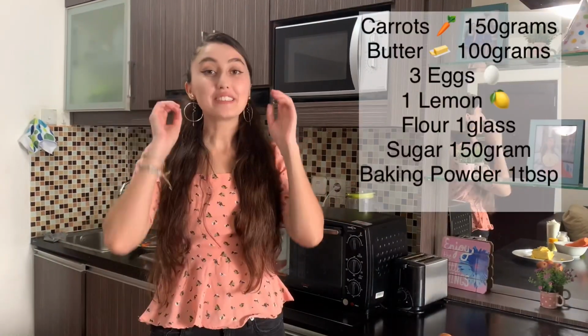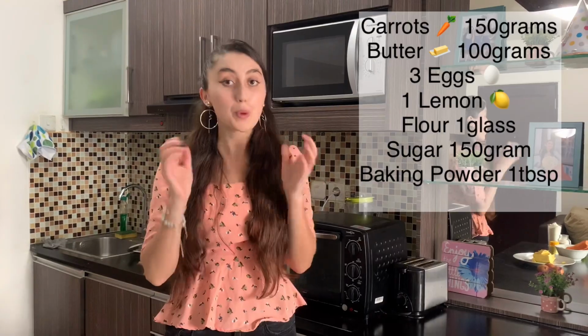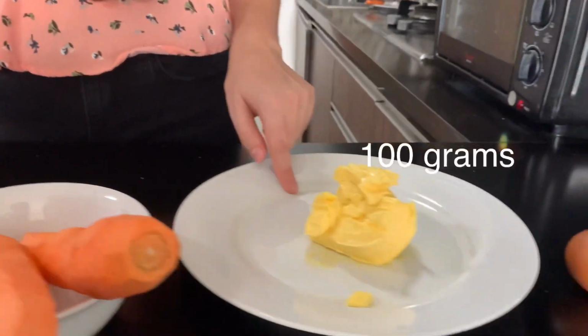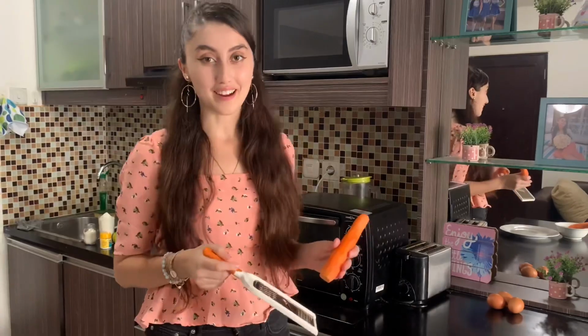pie recipe. You don't need any expensive or complicated ingredients, you have all of them in your fridge. So we will need flour, sugar, lemon, baking soda, carrots, butter, and eggs. First of all, using the grater, let's grate the carrots.